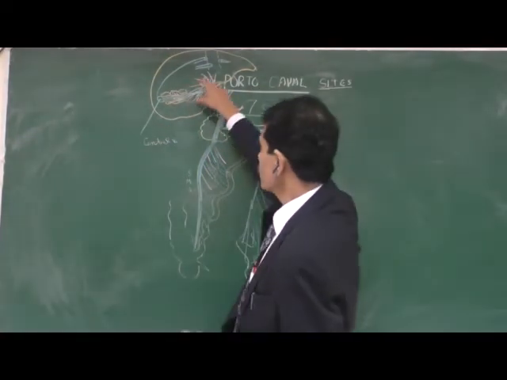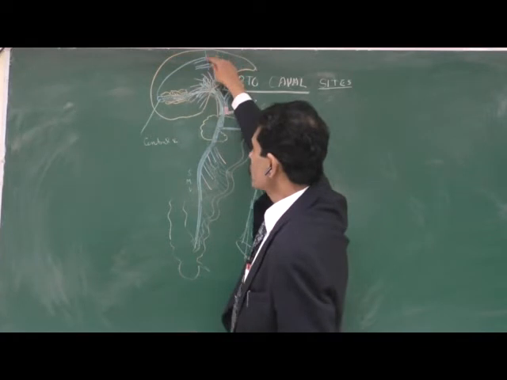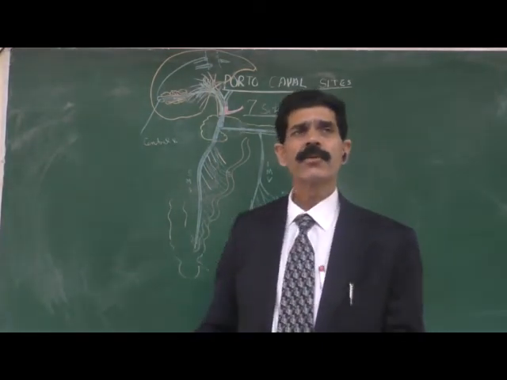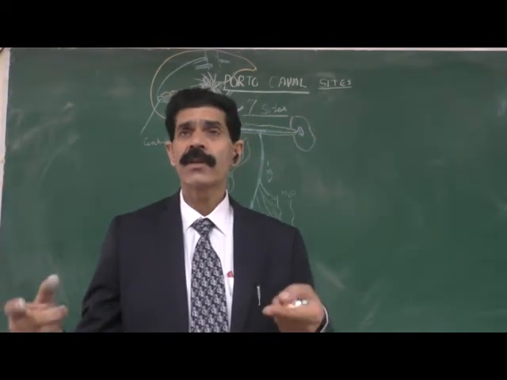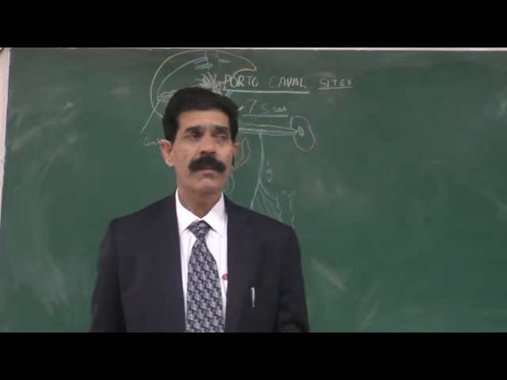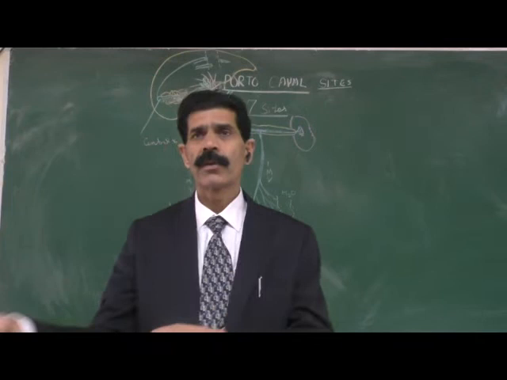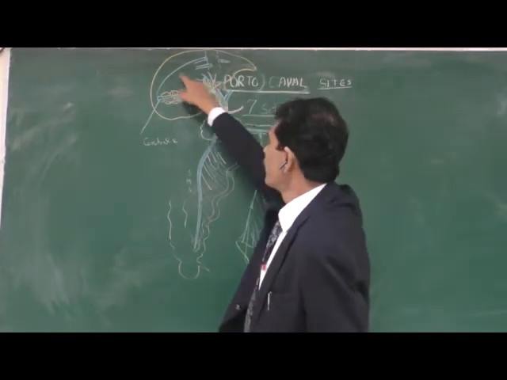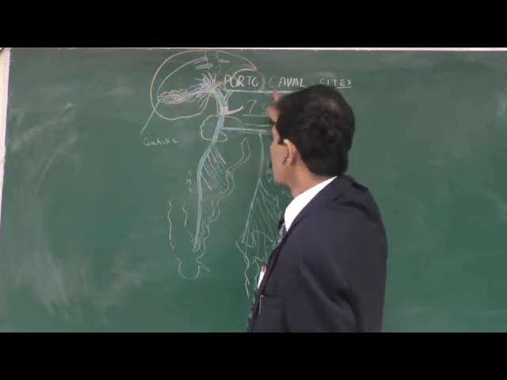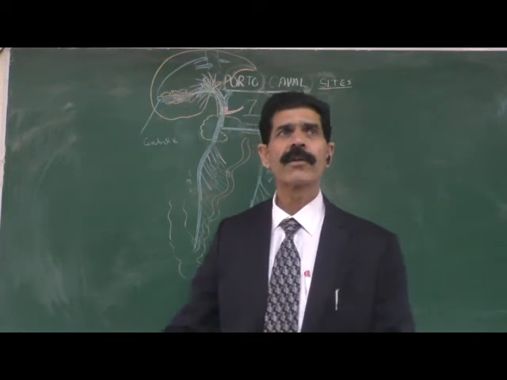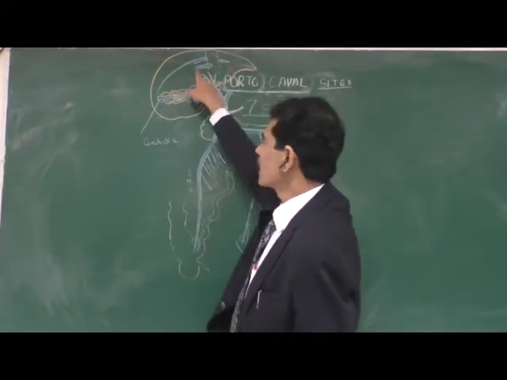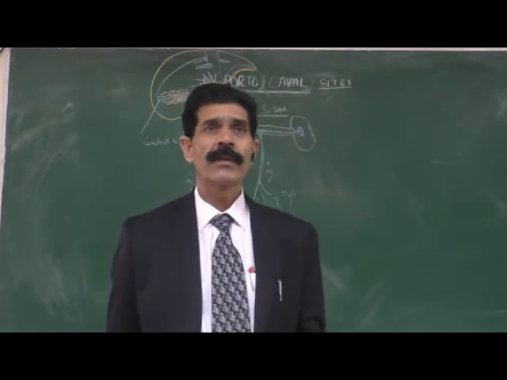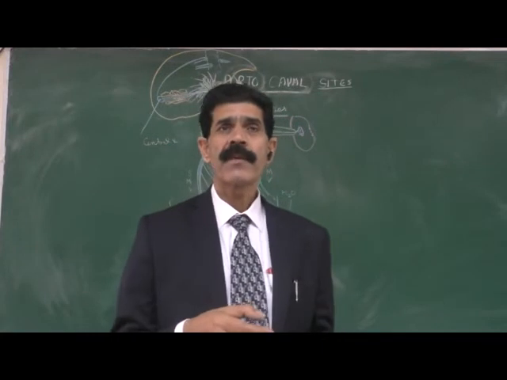And what is the systemic system? The caval system, caval is taken from superior and inferior vena cava. So when we say caval, we are talking about either the superior or the inferior vena cava, which are the largest veins of the human body, collecting impure blood from the upper half and lower half of the body, and ultimately throwing it into the right atrium. So this is the structure. So portocaval means portal veins and the systemic veins, that is, those connected to the superior and inferior vena cava. All the veins connected to the superior and inferior vena cava are throwing the blood into them, as the right and left hepatic veins, they come under the caval or the systemic circulation. So that is the brief, what is the portal system and what is the caval system.